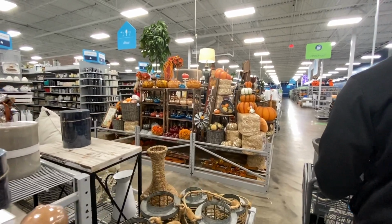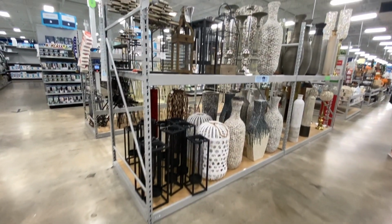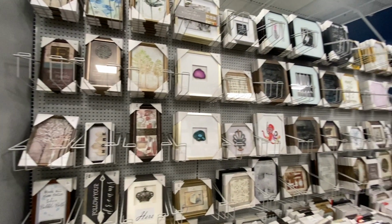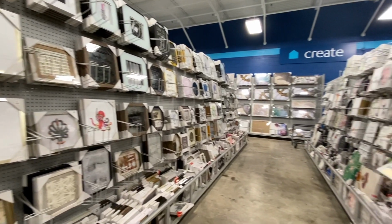Here is another kind of like wooden raffia section. And then I'm showing you that they put out all of the fall stuff. Here is the massive vessel section. And here are some artwork. There's some like geodes in some frames.